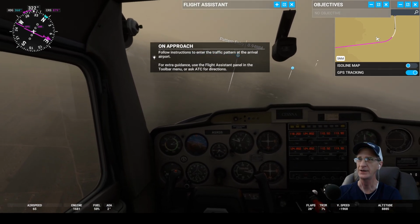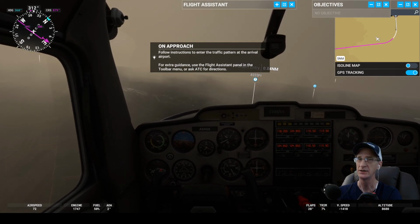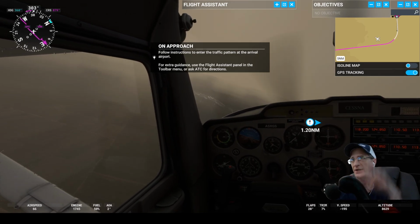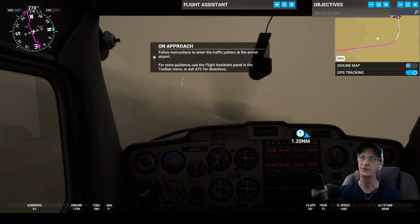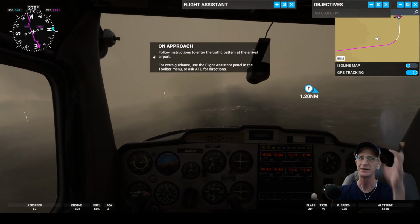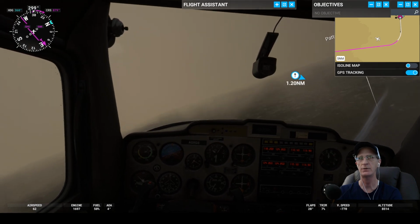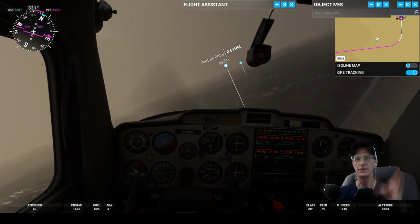Kind of flying right now. You want me to read something there? Follow instructions. Trying. We are pretty dang high, so we'll just fly out over this way and come right back a little bit. Oh, I'm totally going the wrong way. Look at the map. I thought I was following the thing that said turn that way to go to here. That's not where I need to be at all.